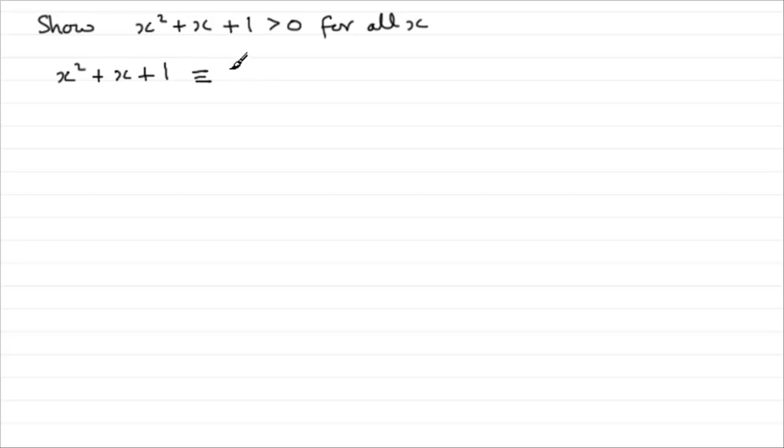And if you're familiar with this, all we do is we have a bracket which is squared, and we put in the first term here x, so that will give us the x squared. And then we halve the coefficient of x, halve the number in front of the x. Well, there's a plus 1 here, so if we were to halve that, we would get a half.